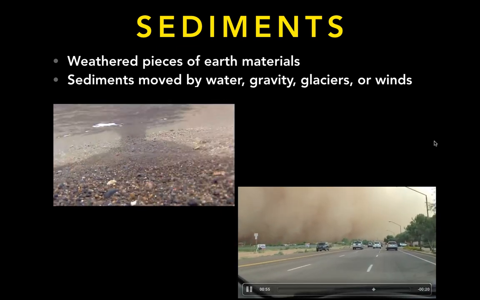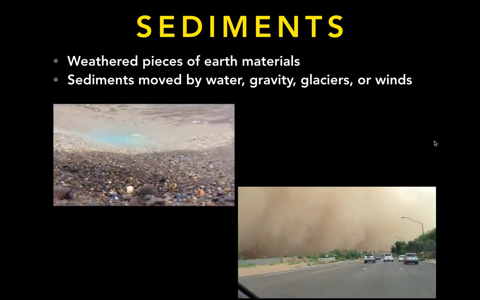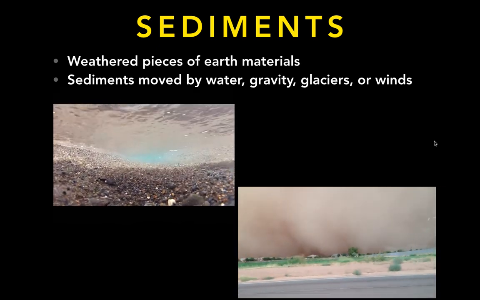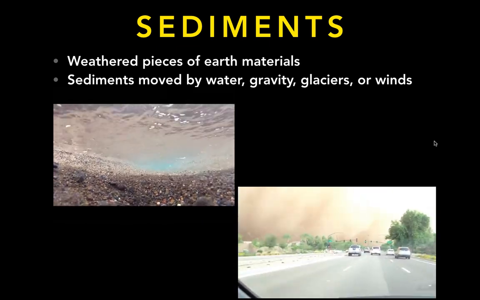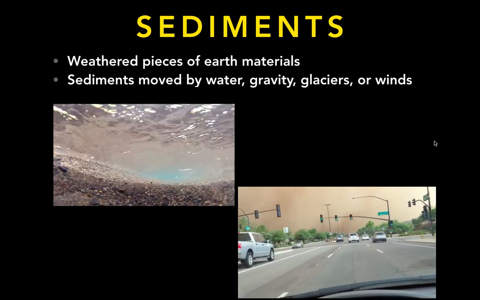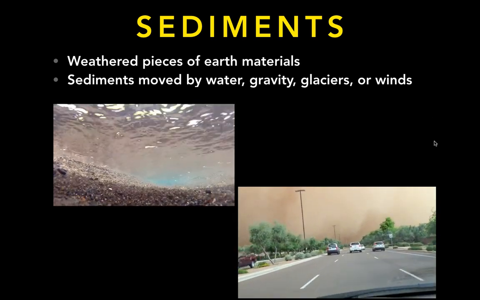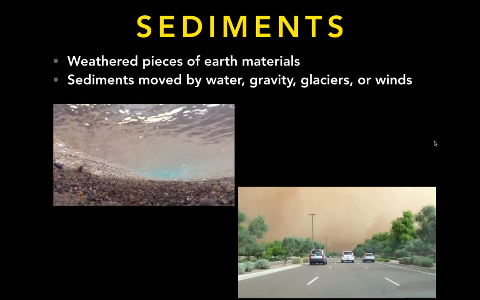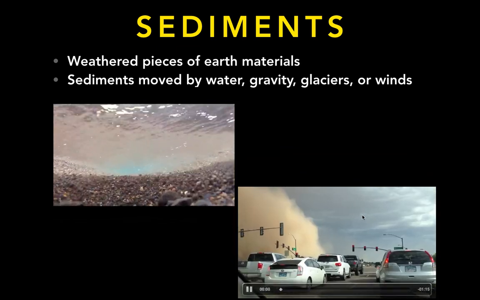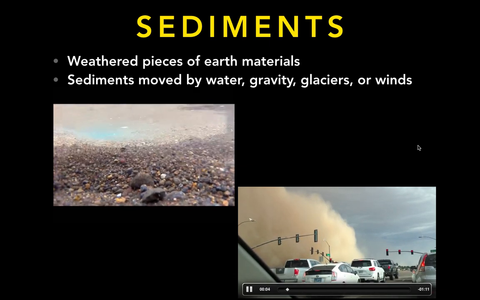Well, that's exactly what it is: dust. That's sediment. Those are small pieces of rock. Those used to be very large pieces of rock that are now broken down and are being moved by the wind. So sediments are basically big pieces of rock that have been broken into smaller pieces, and they are moved several ways: by water, by simply falling down, by a big glacier in a mountain, or, in this case in the video here, by wind.